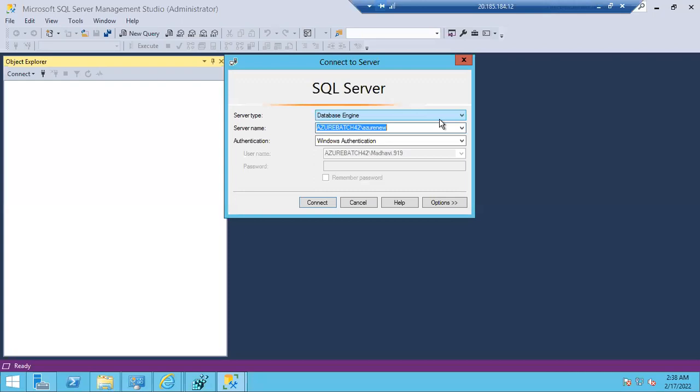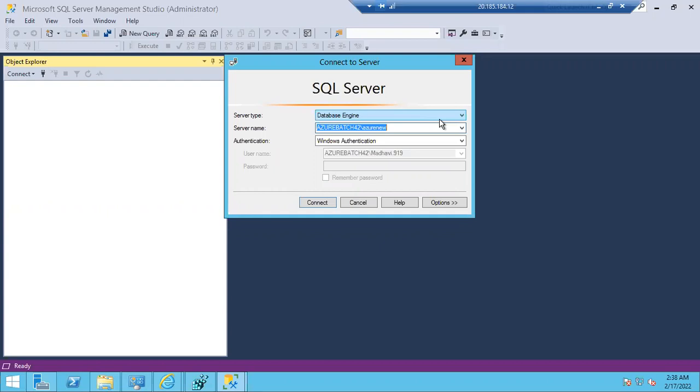Agree? Means if I want to log into Gmail, first of all, I should have an account, right? Without a Gmail account, you are trying to access Gmail. Is it possible, guys? No. Simple example. Without a Gmail account, you are trying to log into Gmail. Is it possible? No. Right? You have to create a Gmail account. Then only by using those credentials, you are able to log into Gmail.